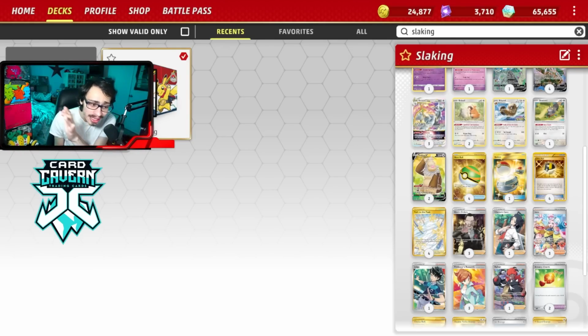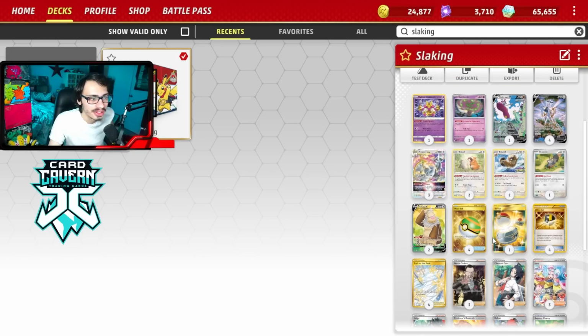Now, I am not playing Dunsparce in the deck because, well, you could play it for the Tinkaton matchup. Tinkaton is going to shut off your Dunsparce anyways, making it kind of useless. I know you can go, like, Path Dunsparce, but I find that the Dunsparce isn't necessary because it only has 60 HP, and I guess you can put a Bravery Charm on it, but I don't think you need Dunsparce. In my opinion, just take the L to Tinkaton, whatever.